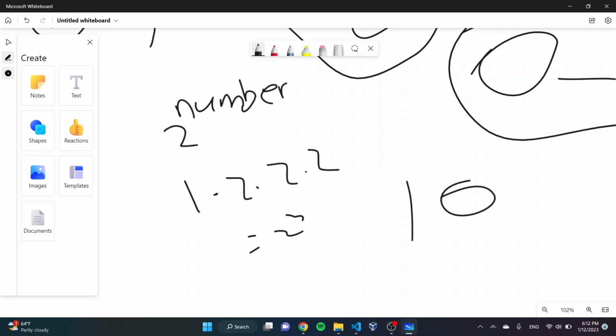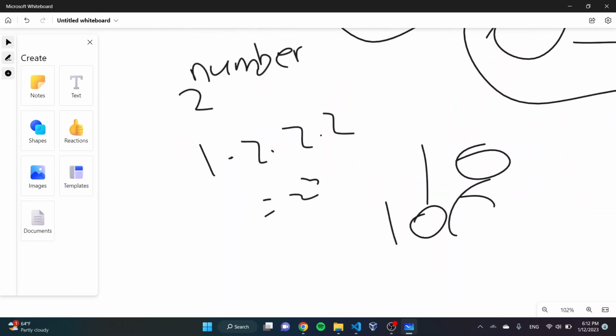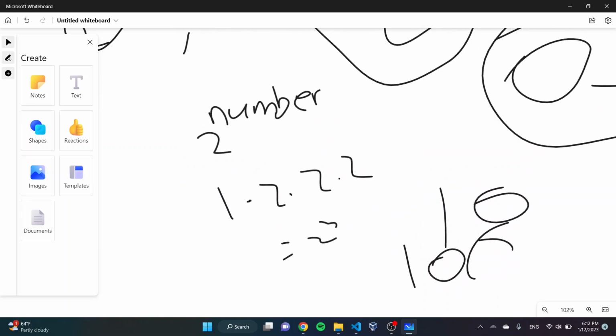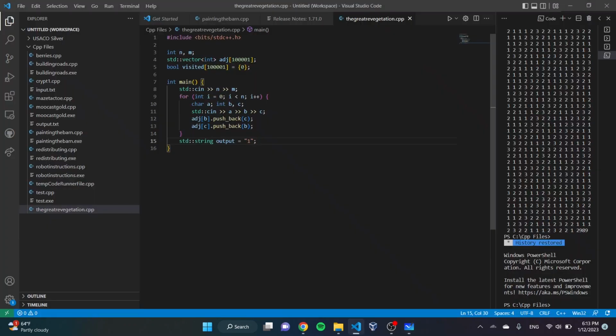So what this means is that if there are 4 solutions, it would be 100. If there are 8, it would be 1000, and 16 would be 10000. You get the point. And because it's 2 to the number of components, we're guaranteeing that there's a 1 at the beginning, and then all the rest will be zeros. So that's why output defaults to 1.